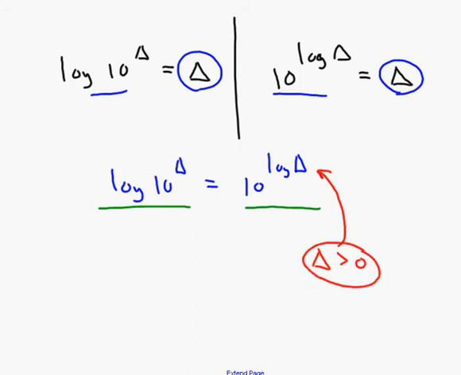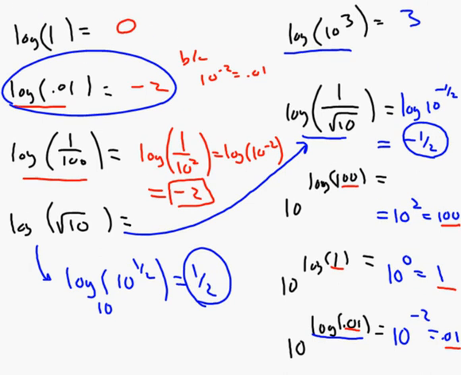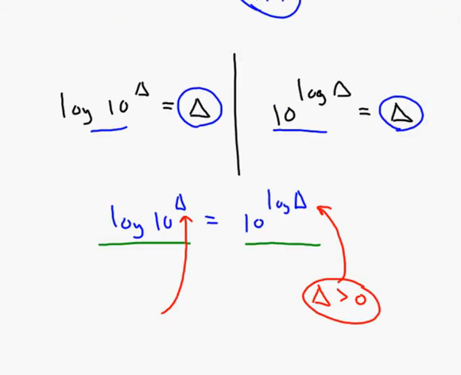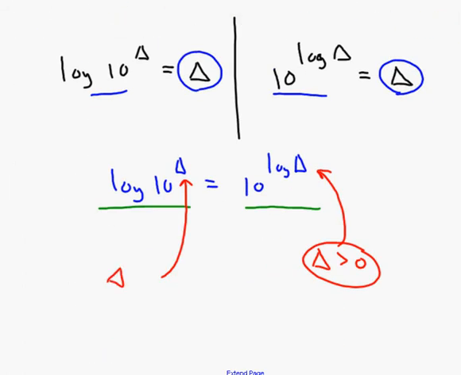Now, you should ask yourself, is the same thing true over here? Can I only plug in positive values for triangle? The answer is no. We've seen in the previous example, we saw things like, hey, here you go, 10 to the 1/2. Well, that's greater than 0. But then we also had over here 10 to the negative 1/2. Look at this example. So we were allowed to plug negative numbers in for triangle, as I called it. So here, in this case, triangle can be any real number.